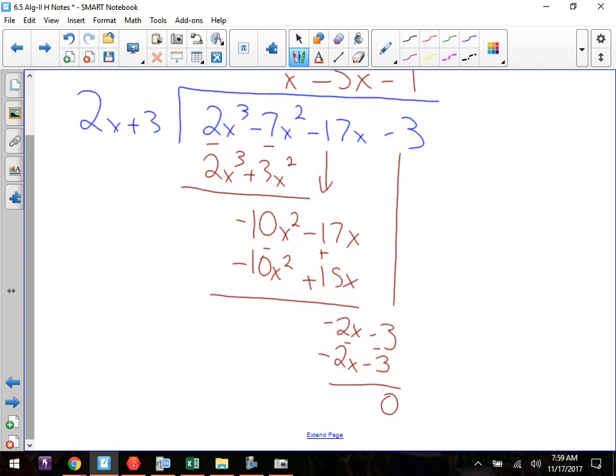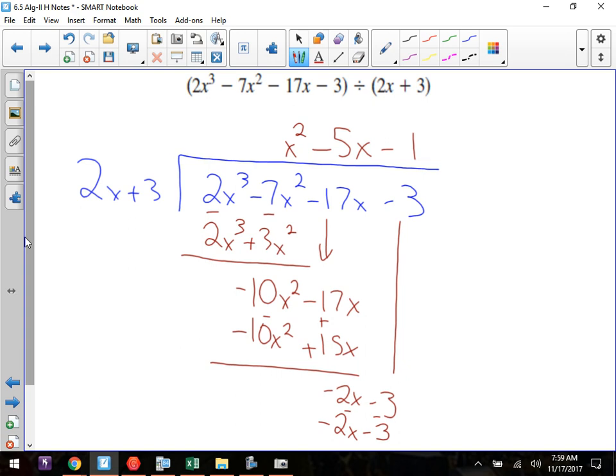Is there a remainder? No. So what we did here is that we divided out a 2x plus 3. When you divide something out of a term, aren't you factoring it? Especially if you have no remainder. Okay. Now, it looks weird, but in the grand scheme, is it difficult?